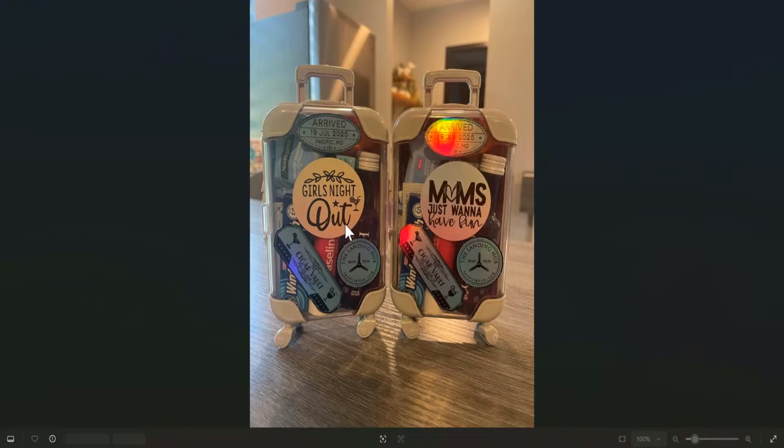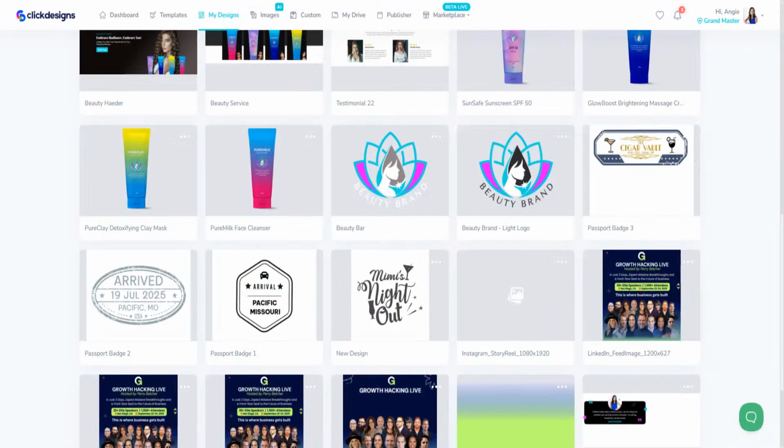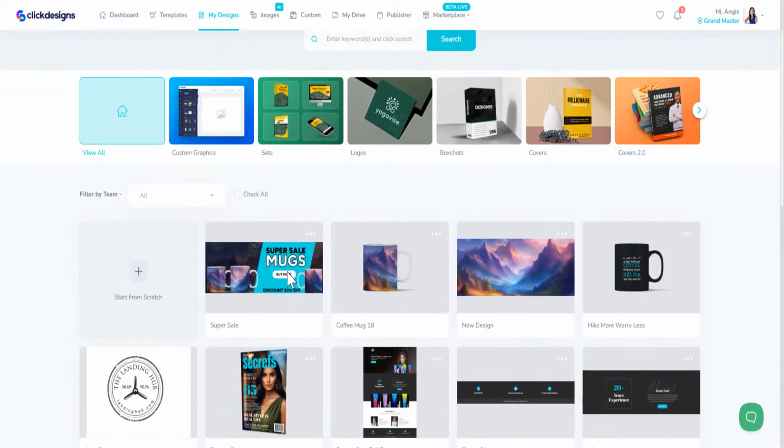Moms just want to have fun, girls' night out. And then I put these little passport stamps on there. They turned out really, really cute. And my friends and my family loved it. But I use that here. What if I wanted to sell these, which I've thought about doing because they're so popular, and these are great for weddings, for girls' nights out, for any kind of trip. I made some for the little kids yesterday and put some goodies in there, like candy, and put their names on the front. So very, very cute. And that's what I would use that for as far as physical.